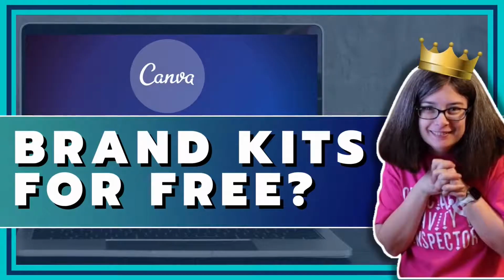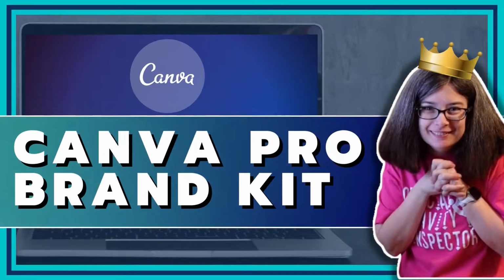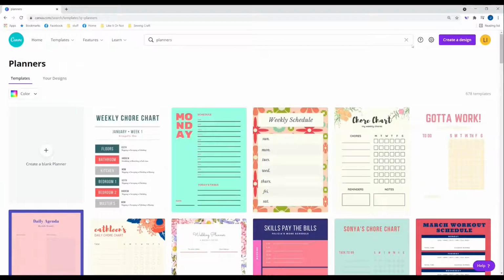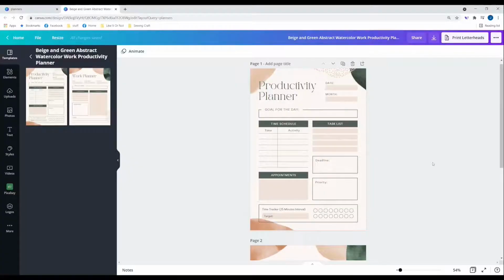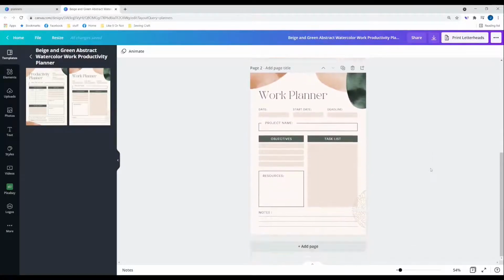Before we start our next segment, our next Canva tutorial is how to create a brand kit for free. This style of brand kit helps save time while editing videos. In addition, I will be setting up my Canva Pro brand kit for the very first time. I went back to my Canva Pro account and that was just so that I could have access to all templates. When you're creating or designing your own daily planner for digital purposes, you're probably going to create several different pages.